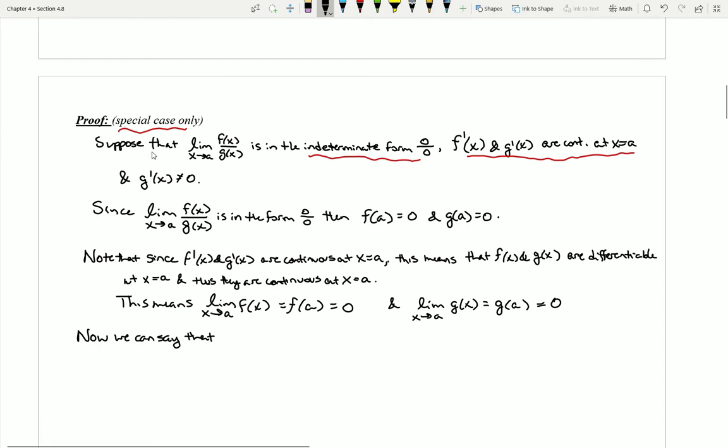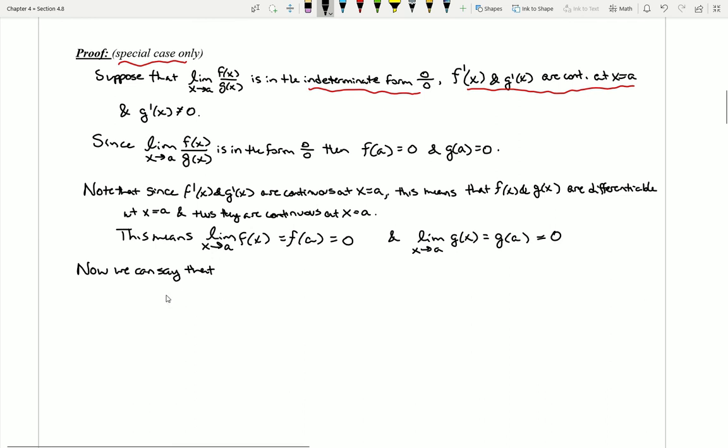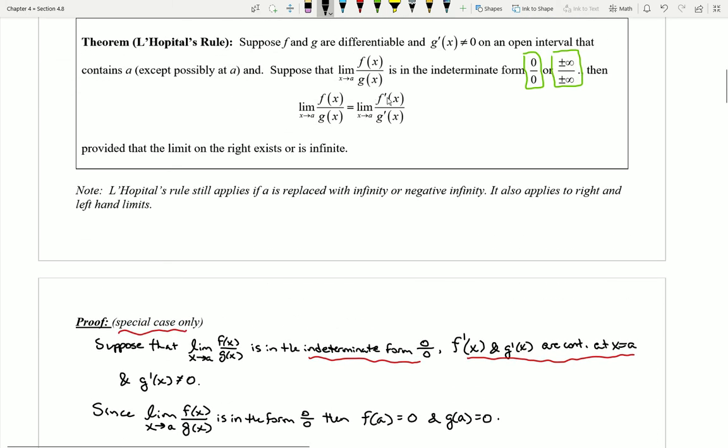So we started off with supposing we added this indeterminate form, supposing that our derivatives were continuous at a value, and then we just deduced some other facts from that. So now we're going to go ahead and actually try to see what is going to be the value of our limit that has our derivative functions in it. I want to figure out what this is equal to. What I'm hoping is that by the time I get all the way to the other end, I can show that this limit here will have been equal to this limit right here.